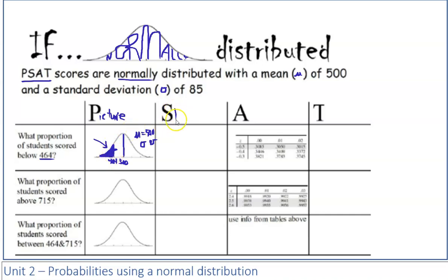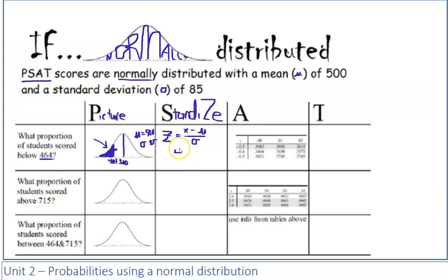All right, and we're going to first of all standardize. Yeah, I know this is painful, but watch this. You're going to think this is a mess up, but I made the word standardize with a giant Z, because what you're going to do is the Z-score formula. The Z-score formula says take the score that you're looking at specifically and subtract the mean from it, and divide that result by the standard deviation.